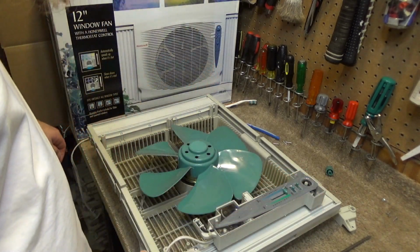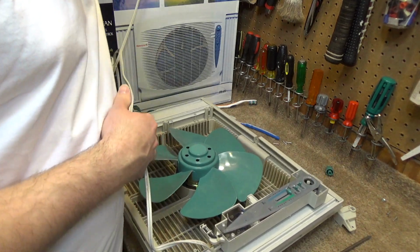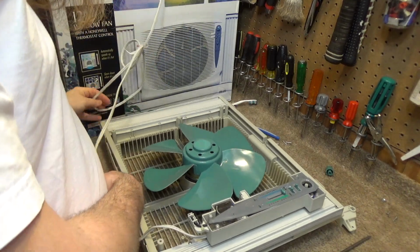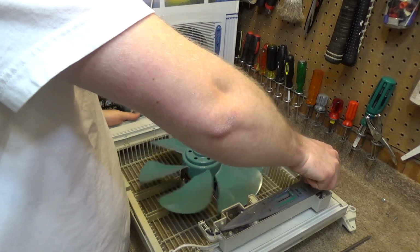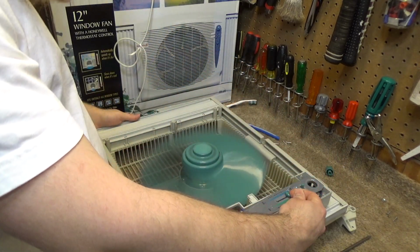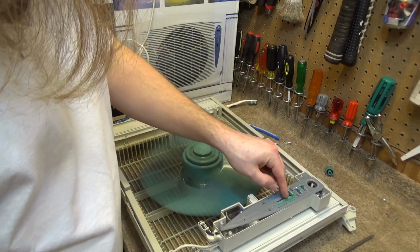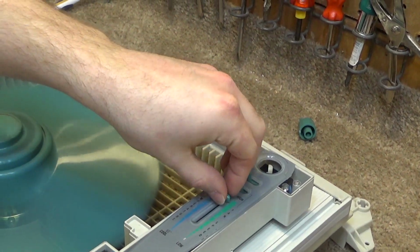Let's just see where it changes in relation to the diagram. Yeah, it is right there. Right where that bar stops. It does start to change right there.